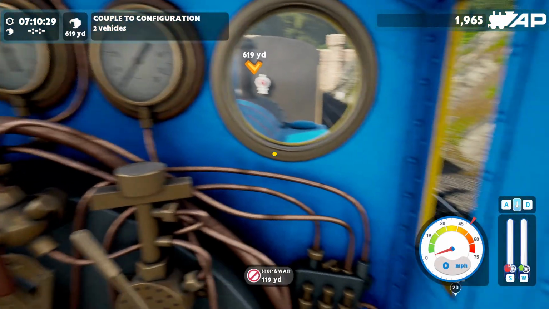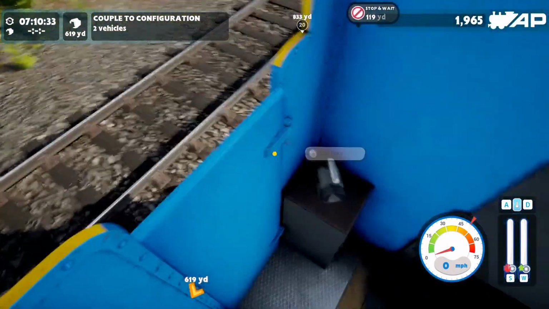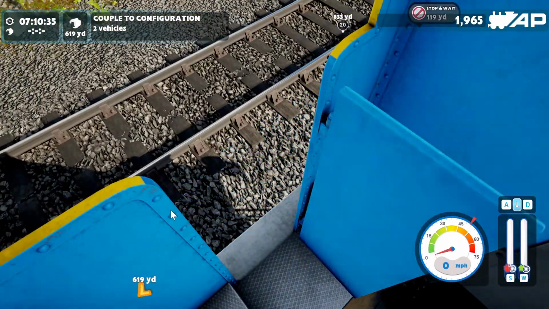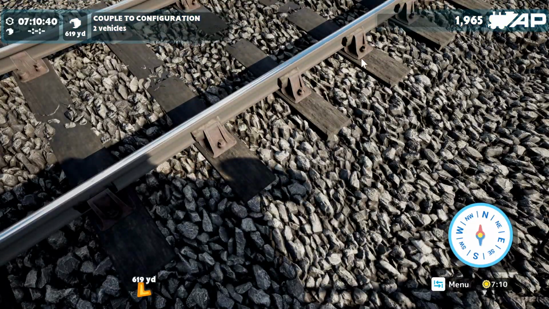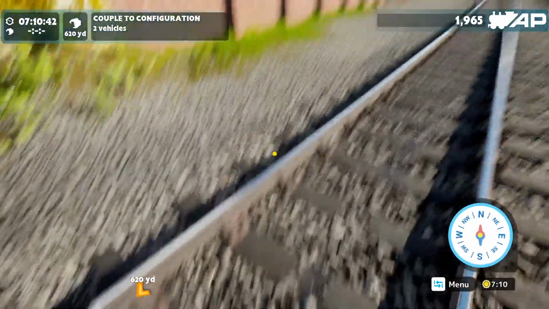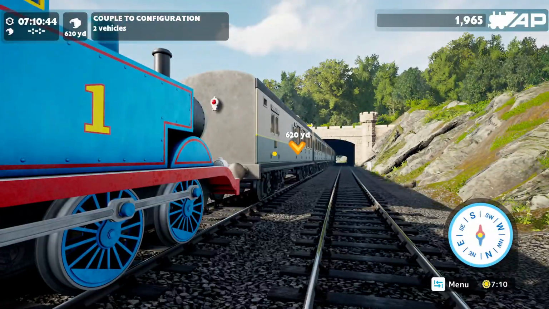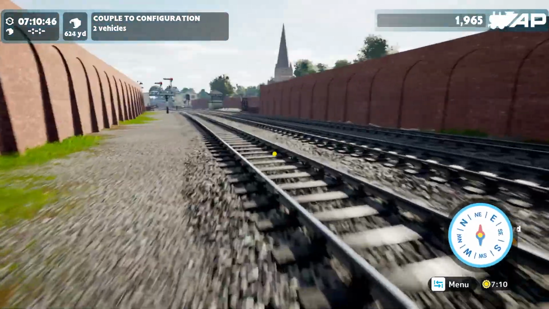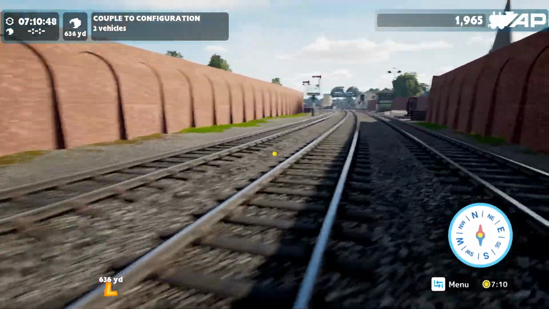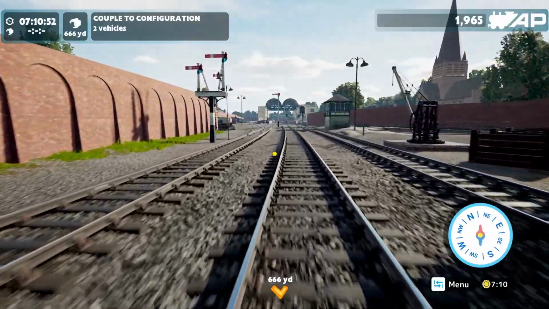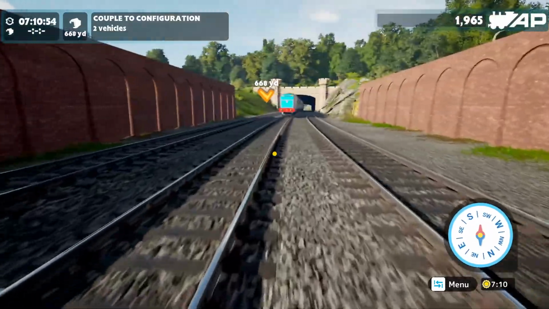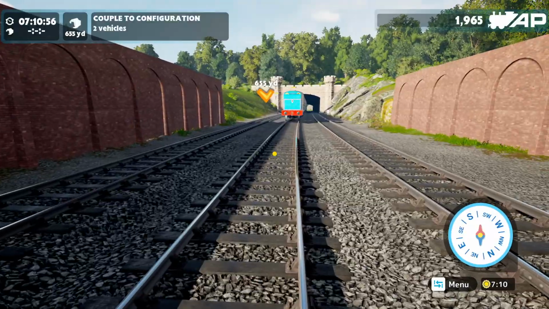So couple to configurations to 600. I'm going to change the camera again. Okay. Yeah, that's not a really long tunnel, but seems like another station at the back. Okay, I'll get back on Thomas.